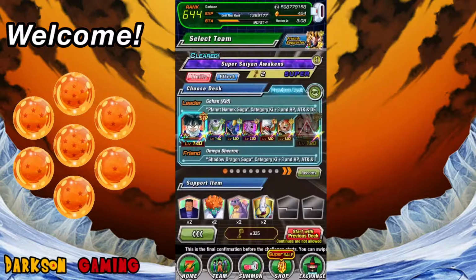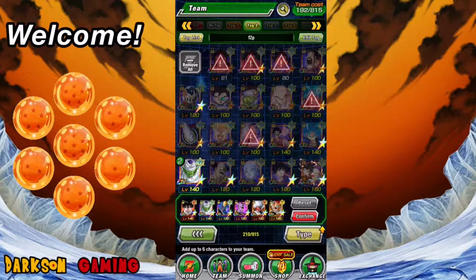So I'm just going to jump in here, and I'm just going to select any person. But you can see this is who I brought. So you can see I brought a majority of the Ginyu Force when I first originally took on this level. The other thing that you can do here is see that there are certain units that are going to be able to give you a boosted drop, which is also very nice.